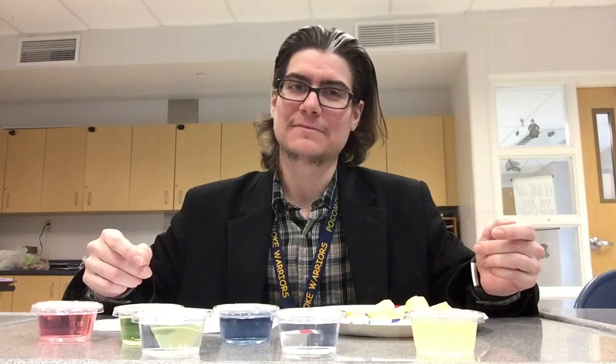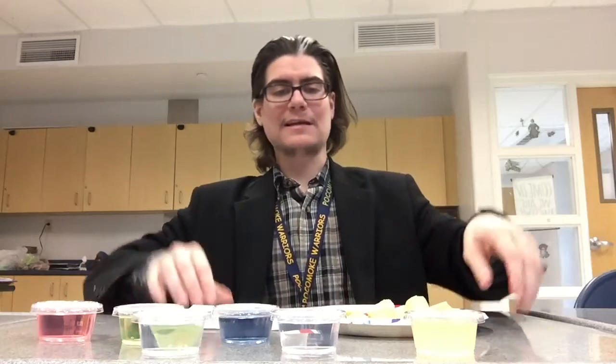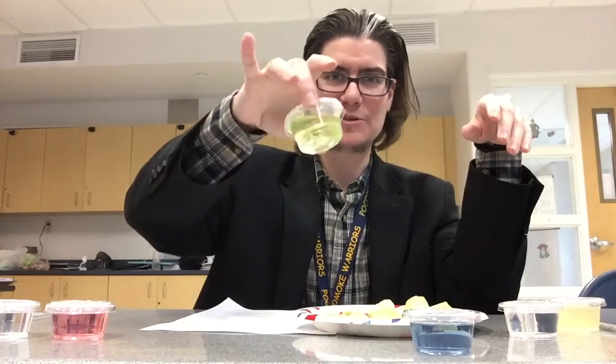For experiment two, it's essentially testing perception, and in a sense I'm messing with you. There will be three liquids: number one is blue, number two is kind of a greenish yellow, and number three is kind of a pink. These are a type of carbonated beverage — and that's all I'm going to say. What you need to do is try to figure out which carbonated beverage it is.